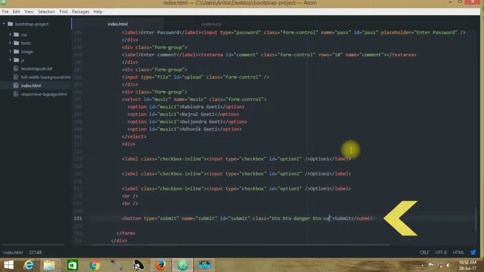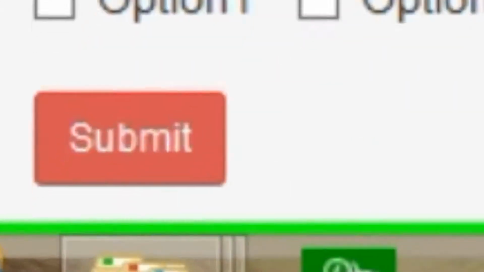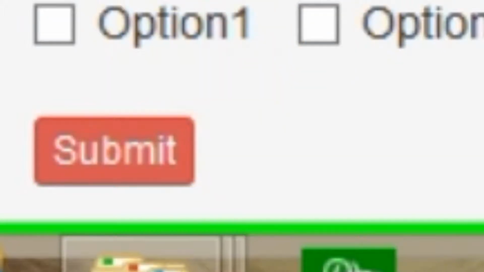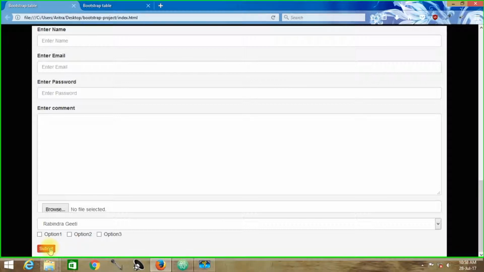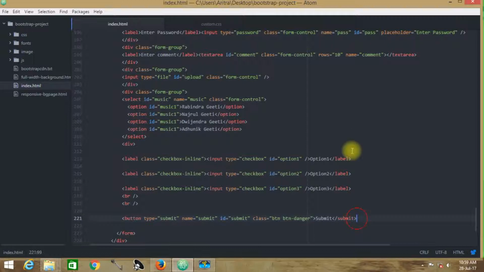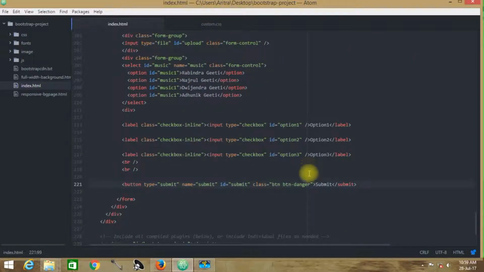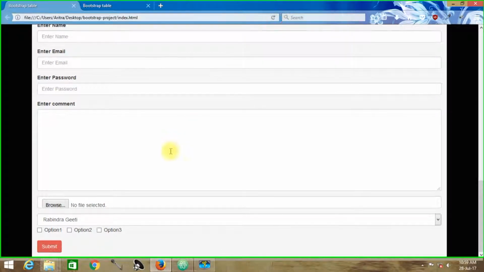Use button XS, and again you can see that the size is further reduced. This is the button XS class which is being used along with these button elements. So let's put it back to its prior state, button danger, and we are now aware of what classes should be used along with these button elements.